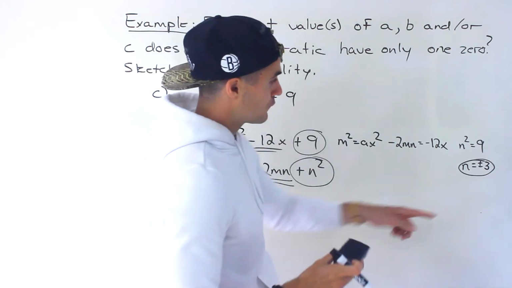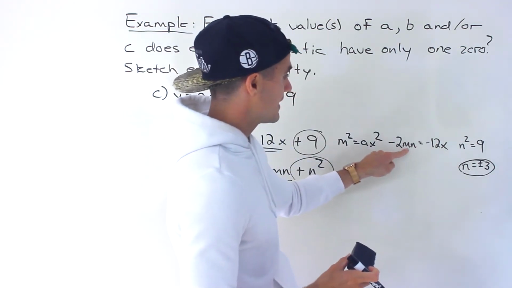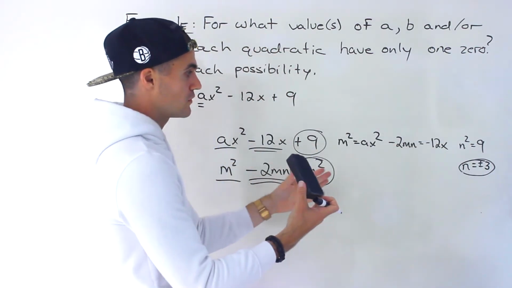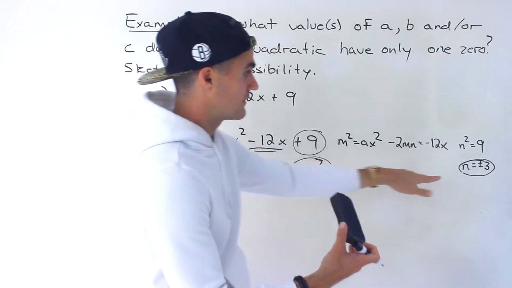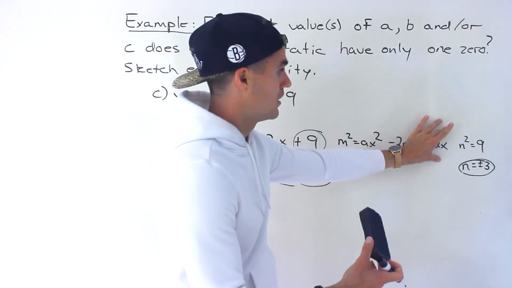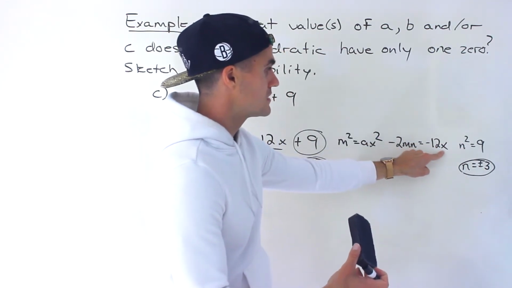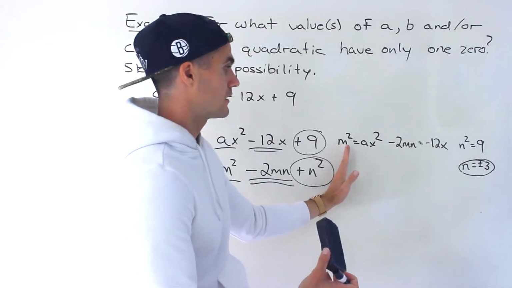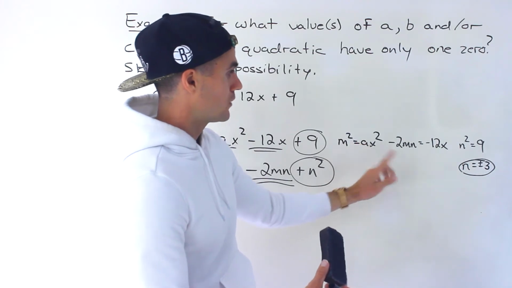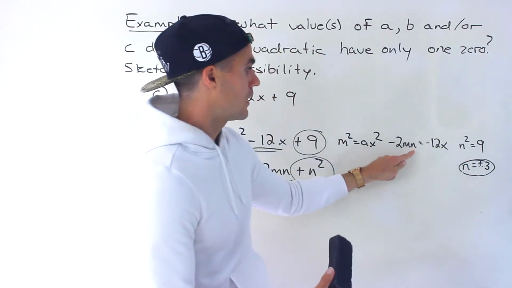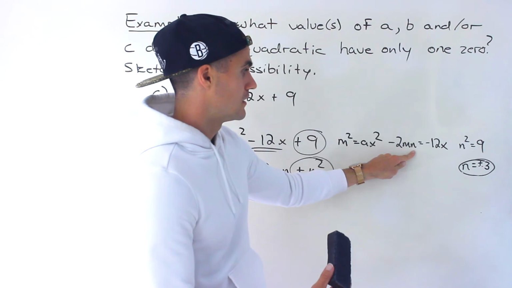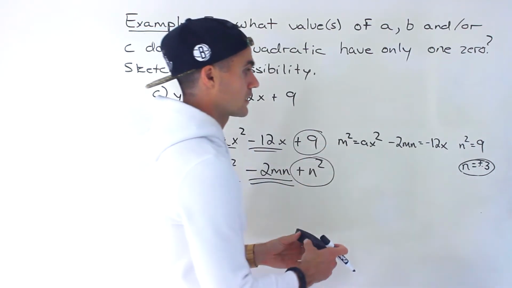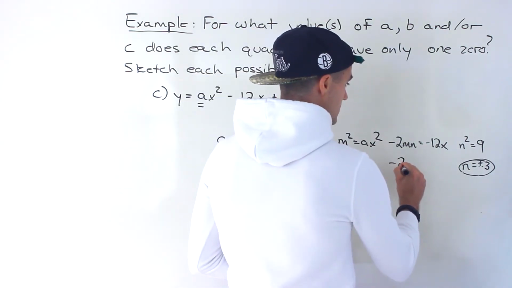Okay, and then from these n values, we can actually get this m value from this formula. So now we're going in a different order. Before we had an m value, then an n value, we'd plug it in here. Well, now we're going to be using both of these to get the m value, and then that m value we get, we'll plug it in here. And it's actually not going to matter whether we plug in plus or minus 3 for this n, because no matter what m value we get here, when we plug it in here, we're going to be squaring it. So watch what happens. It ends up being -2m.